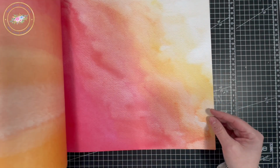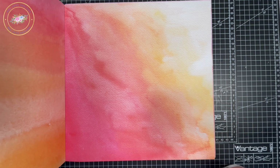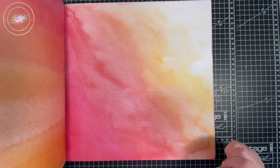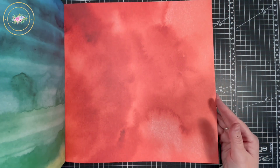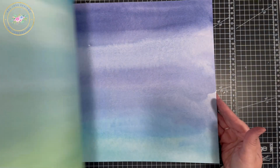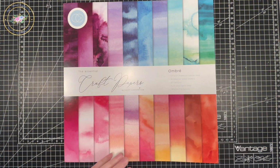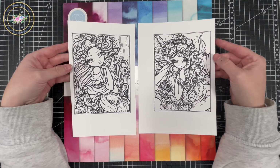Or even, I mean, that just looks like a gorgeous sunset, and the camera isn't even showing it as what it actually looks like. It's absolutely beautiful. And then you're going into your deep oranges, and then you've got your turquoise and water tones. Maybe even one of these would be quite nice, because I have printed out another 2 of my Hannah Lim images.